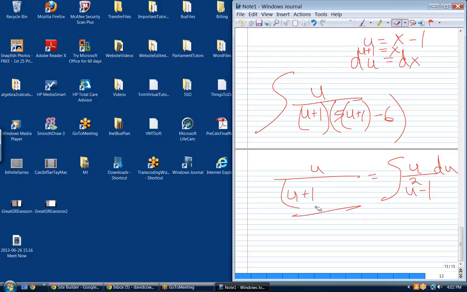Now this actually fits when you're doing integration by substitution. What you really want is the tough part to integrate. You want its derivative to be on the other side of the fraction line. And notice that the derivative of the bottom is 2u.